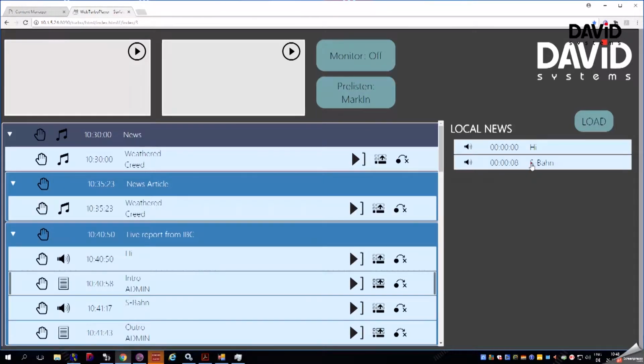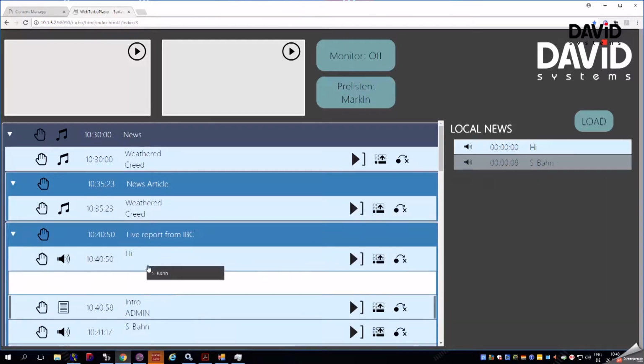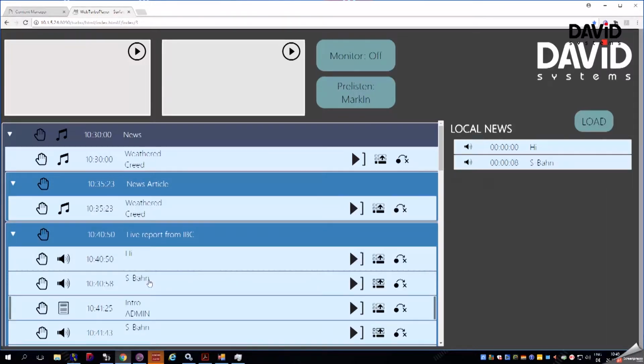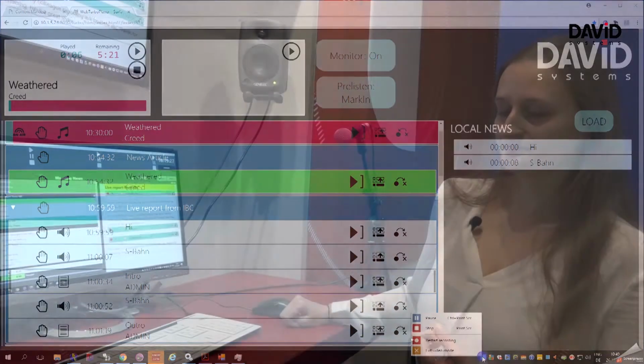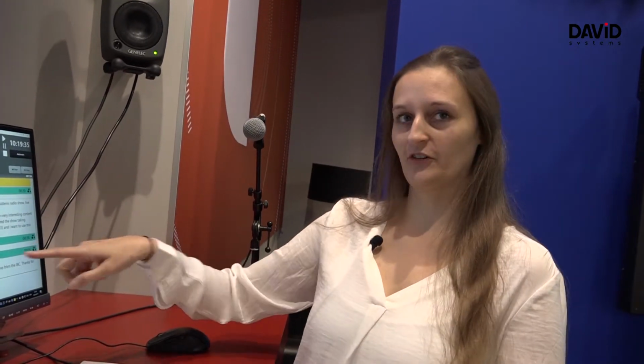And now I got a beautiful story, which contains the intro, then this report about the S-Bahn, and then the outro. So let's get the theater up here again. So now this is a meaningful story. Now I can go ahead, and as I don't want to talk live, I can also pre-record my intro. So this is what I'm going to do now.